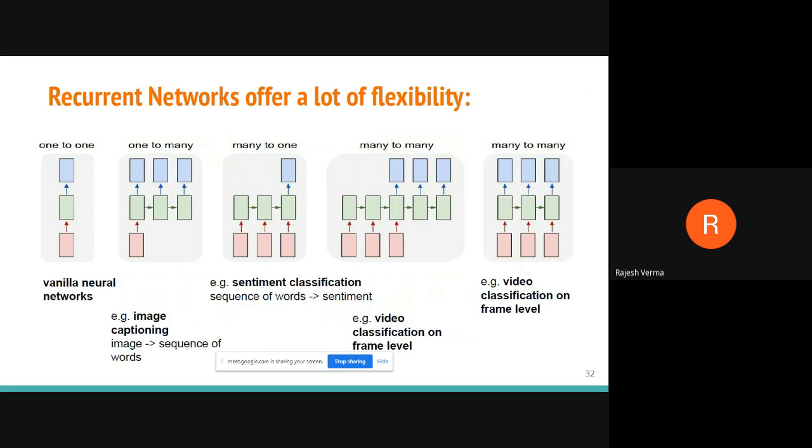Now, there are different types of recurrent neural networks. They are one to one, one to many, many to one, and so on. Many to many, with particular connections in between them. As you can see here, one to one is the vanilla one, whereas one to many helps in identification of images which are in sequence. When we identify a word in a many to one relationship, we can identify a sentiment with that. And when we have many to many, we can classify a video, or classify the video on a frame level.